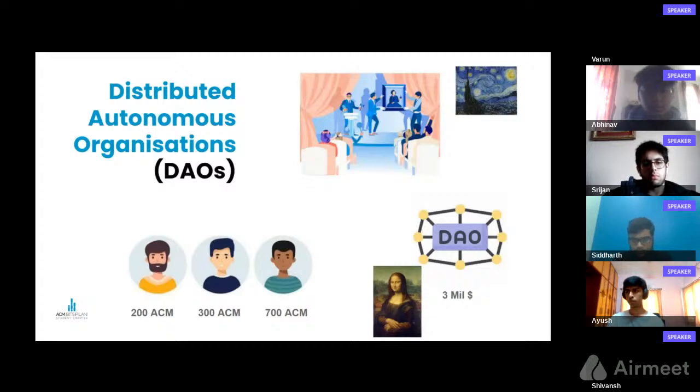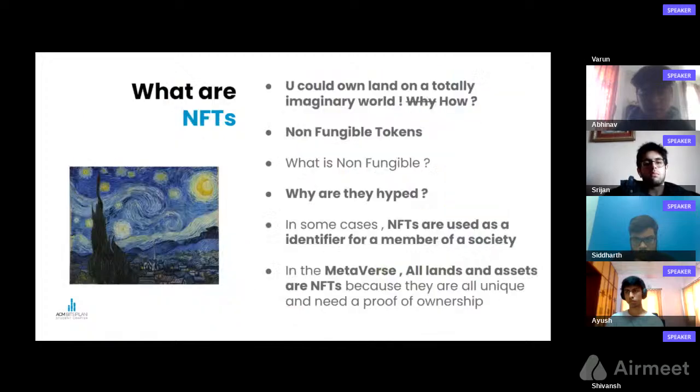So the possibilities with the DAO are infinite. You can literally run an entire company with a DAO. And since it has voters, it becomes a democratic company. We will not need CEOs. We will not need board members and stuff. So everyone will have power. Everyone will have a stake in the company. Everyone will have a say in the company.